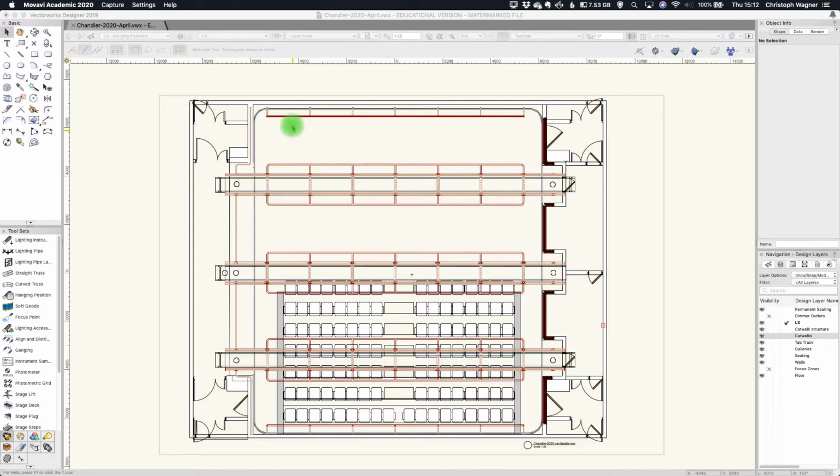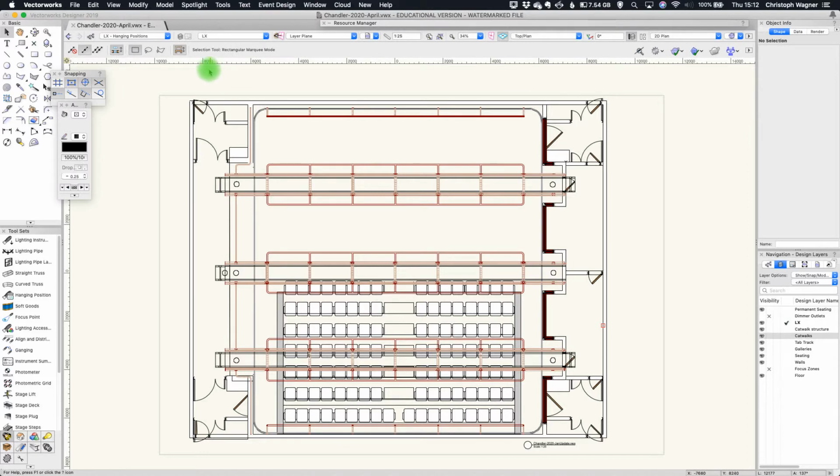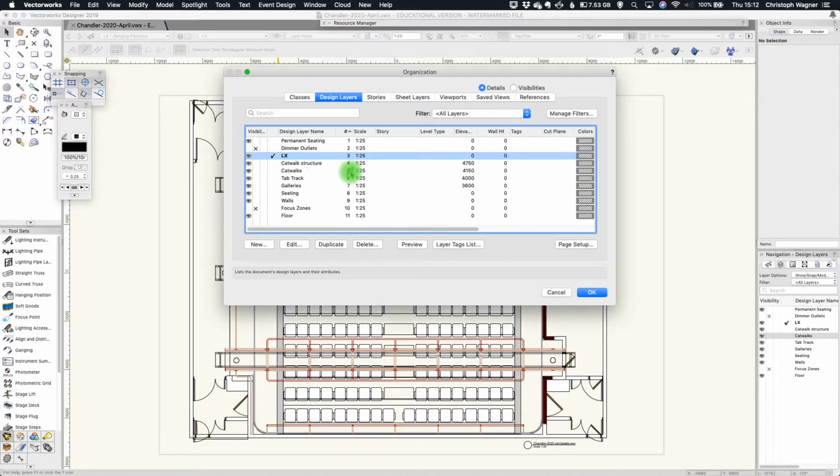But first of all, we should quickly check that where we are drawing is set to the right height. So I'm working here in the layer LX. The layer LX, if we go into our layer dialog, has an elevation of 0. What that means is if I put anything in that layer, it's initially drawn at an elevation of 0, and then I can give it a Z value to tell it what height I want it to be at.